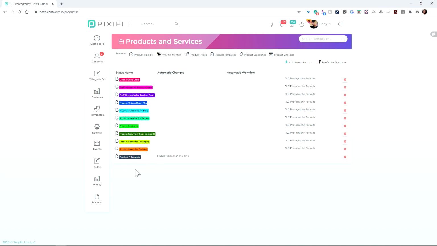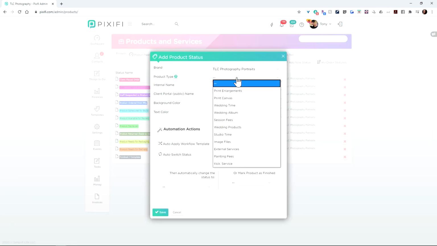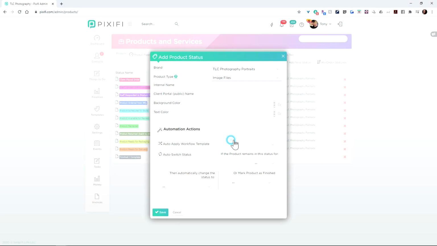Okay, so you can create other statuses. You can, if you are going to have it by product type and you want to be reminded that it's for a specific product type. For example, if you have a product type that you want to manage that is image files, maybe you want to create a naming convention that has the word image in brackets or something like that. And this would be something like send to client. And that would be when you save that. Well, let's give it a color here. This is sort of a gray with a black text.